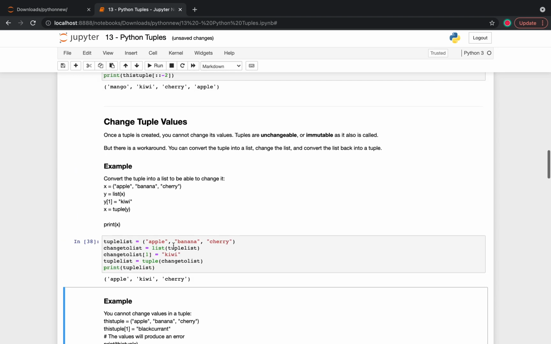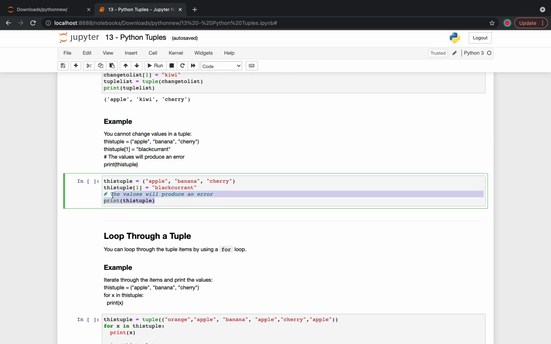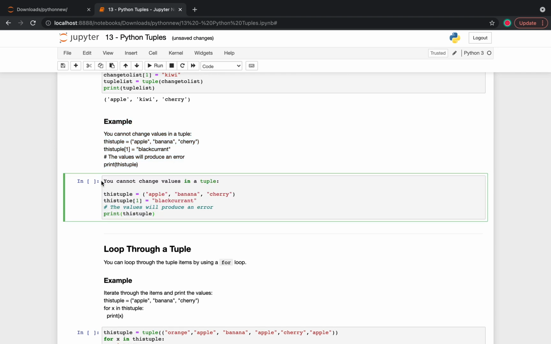Again, a tuple is unchangeable, but it can be changed by converting the tuple into a list, and then we have to convert it back into a tuple. You cannot change values in the tuple directly.